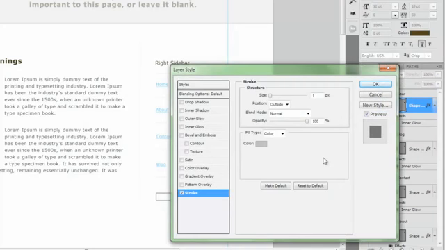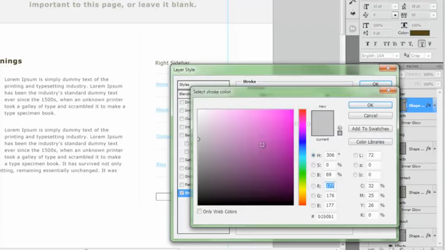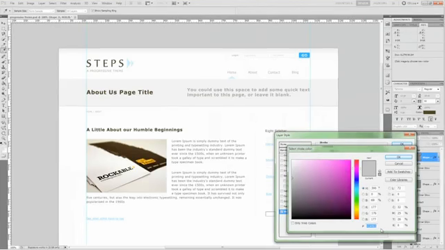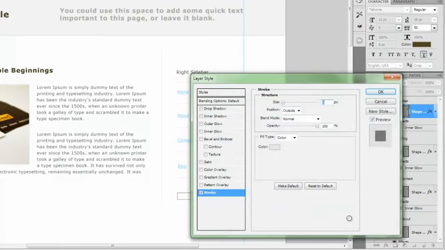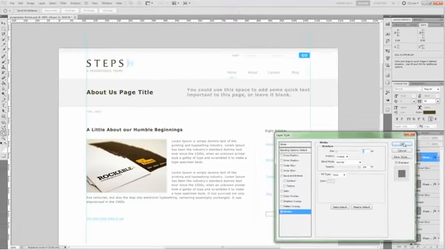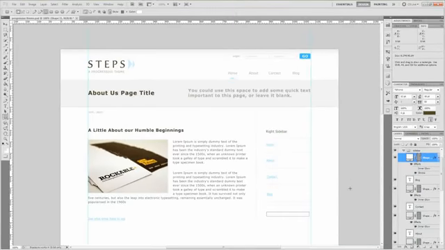This stroke is going to be 1 outside, and everything here is going to remain the same, except we will change the color to E0DDE0. That's okay. And when you're done, go ahead and exit out of the blending options.